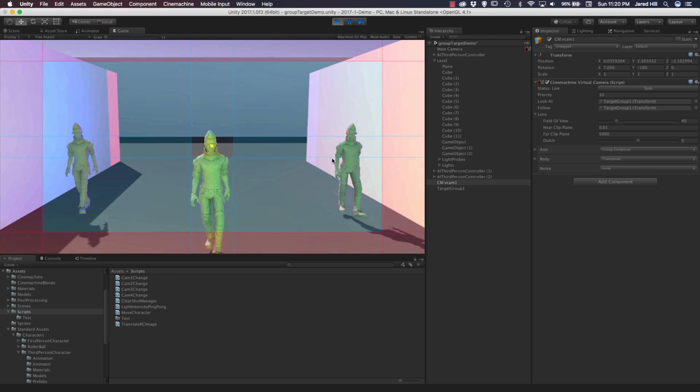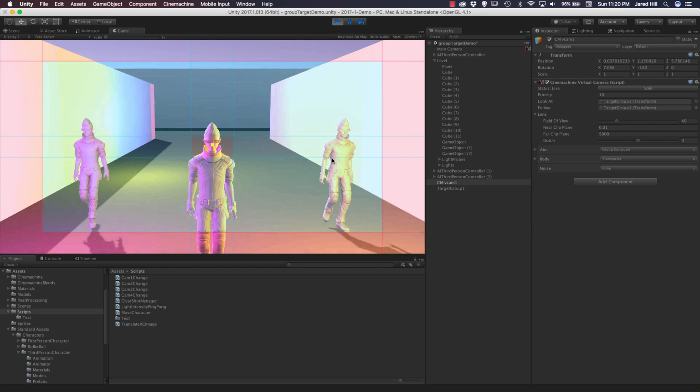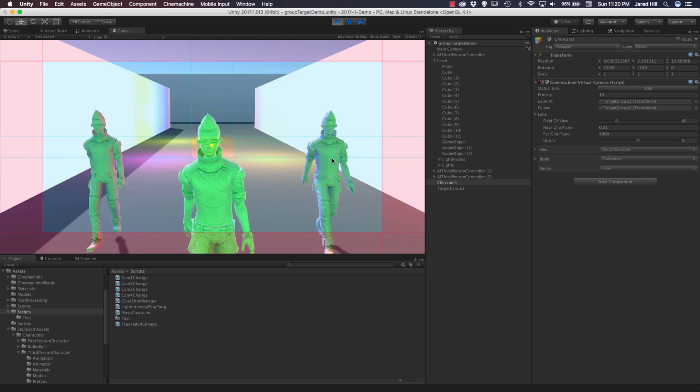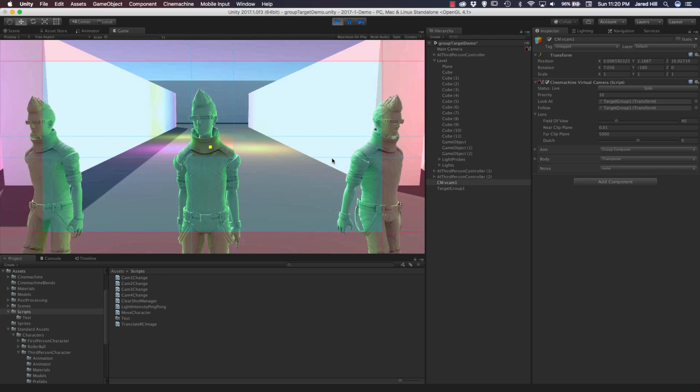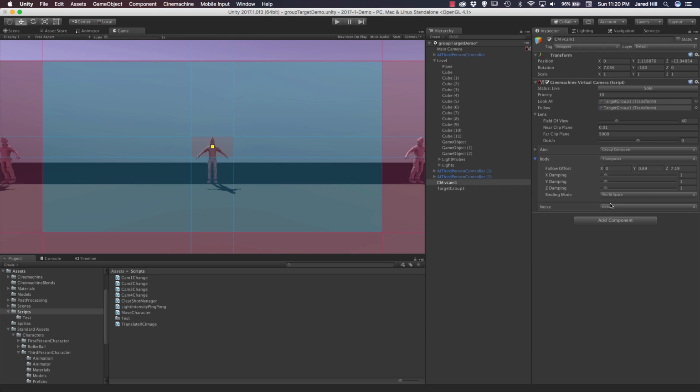So right now the FOV seems to be staying pretty much the same, but we are sliding backwards. And there the FOV shifted again. So that's actually a pretty cool shot. I actually really like the way that looked. But we can play with some additional options here.